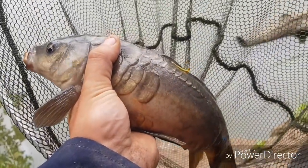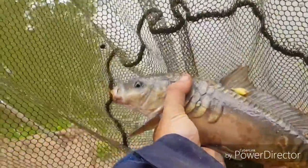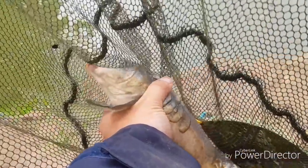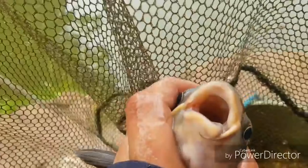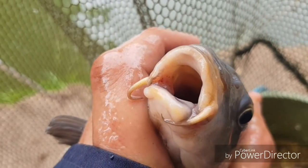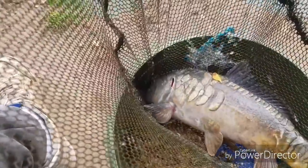I brought you back a different fish. It's not a different fish, it's still a carp, but this one's a mirror carp, as most of you probably well know. What a lovely little fish he is. Great big scales, absolutely stunning. Again, his mouth has got some more wounds on it. You can see it's a bit ripped open from previous years, but he's still a lovely fish. Well, I'm gonna get him back because he's got the hump. I'll bring it back when we get a bigger one.